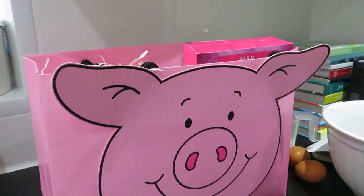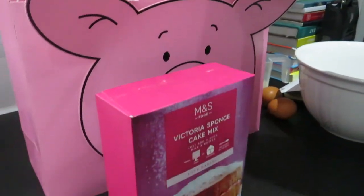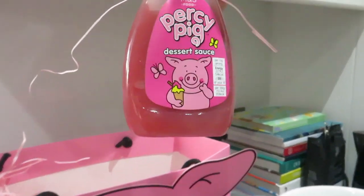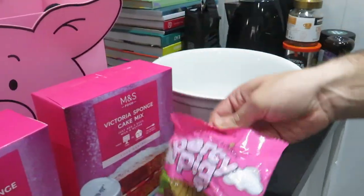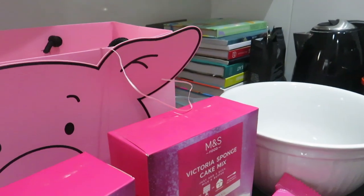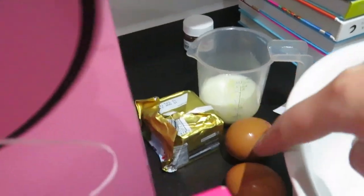I just thought we'd quickly show you what the kit comes with. It comes with two of these. They're just like normal cake mixers. It comes with the cases. It's the Percy Pig dessert sauce. And then a pack of Percy Pigs. I think that's for decoration. There's another pack of Percys. So it comes with two packs of Percys. And then obviously for the cake mix, we just need milk, butter, two eggs.